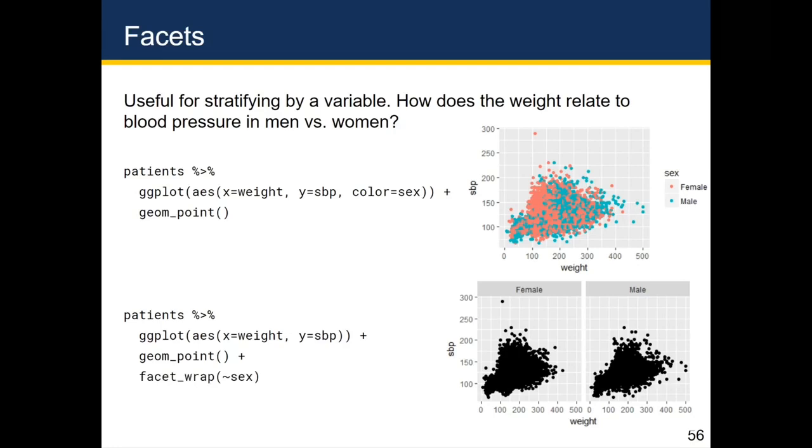And what this is saying, just like a group by, it's saying, give me separate plots for men and women. And one difference between group by and facet wrap is that for group by, you always have to do group by first before you can do a summarize or a mutate for that grouping to take effect. With this addition, the order actually does not matter as much. But typically, I tend to add facets at the end because usually I'm taking an unadjusted, unstratified analysis and stratifying it to evaluate for the effect of confounding. So I'm typically adding the facet at the very end after I've already done my kind of more naive analysis.